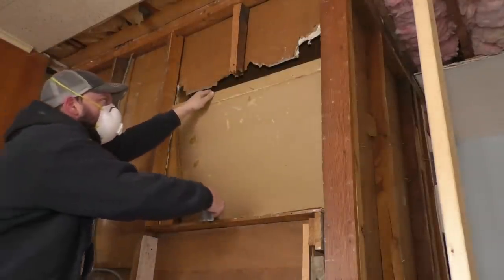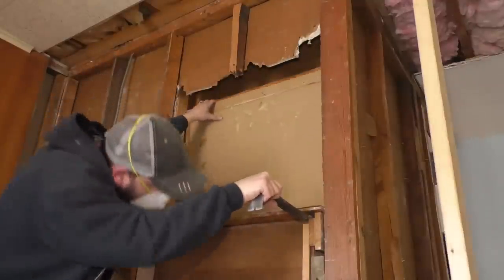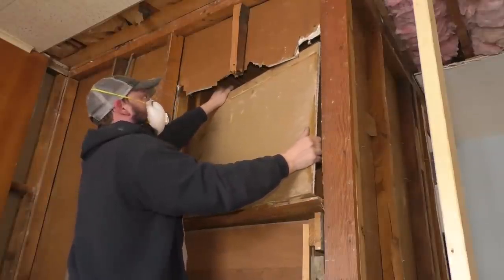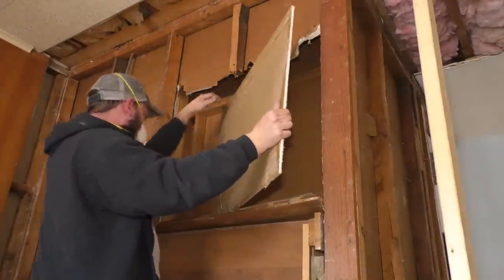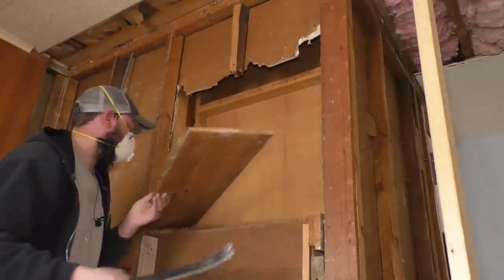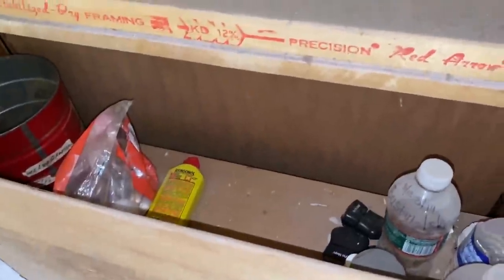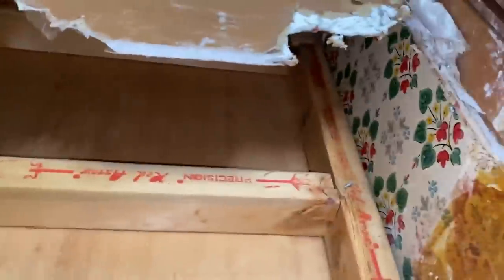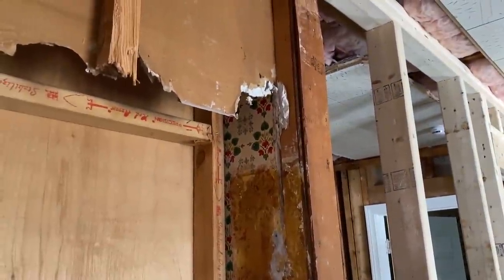Be careful with Paul and Rita's drywall here. Whoops, broke into the shelf. This newer framing in here makes me wonder what used to be there. Obviously, they framed it in for a reason. Interesting. Wallpaper right there. Maybe that's what was there before they put the basement stairs in. Not sure.